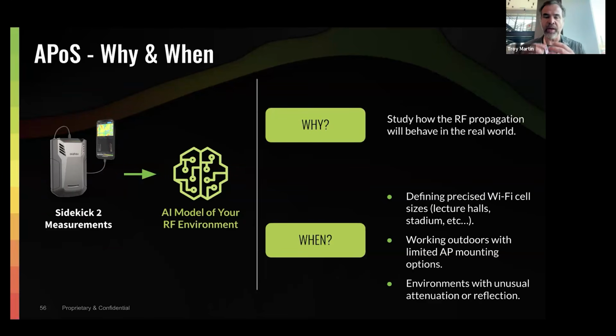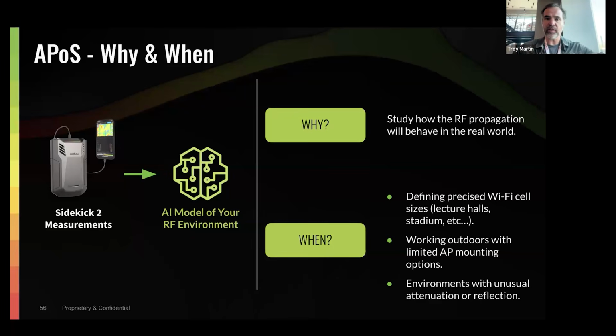I know I'm not going to have to move that access point. Right. So that's one of the key considerations when thinking, do I need an AP on a stick or not: how much is it going to cost if I have to change things after the fact? How confident do I need to be in my solution when I present that to the end customer?